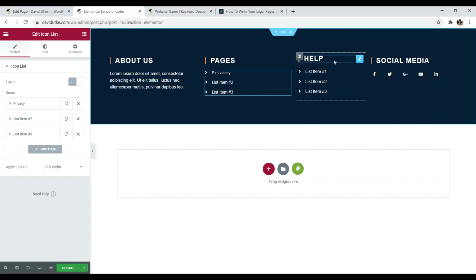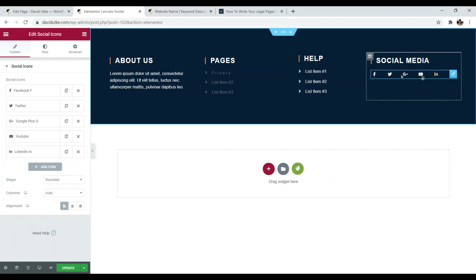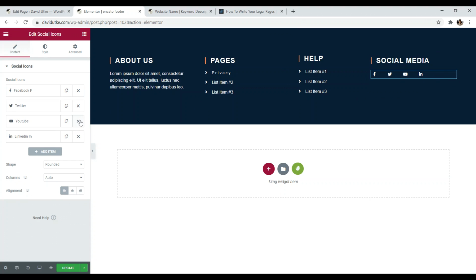And so you can either delete this entire section if you want or edit these links, make it like a sub menu, maybe make it your about page, contact page, whatever. And then obviously your social media links are pretty self-explanatory. So we come over here. For example, Google Plus doesn't exist anymore, so I'd go ahead and get rid of that.